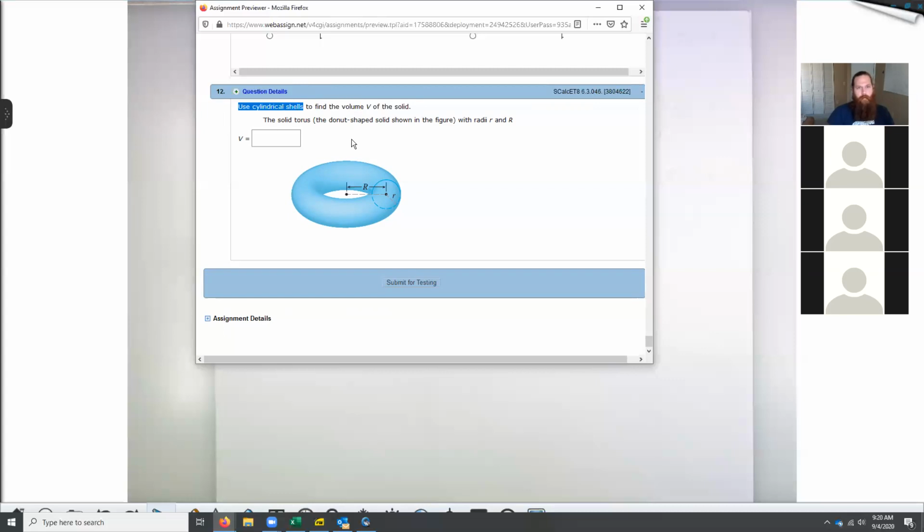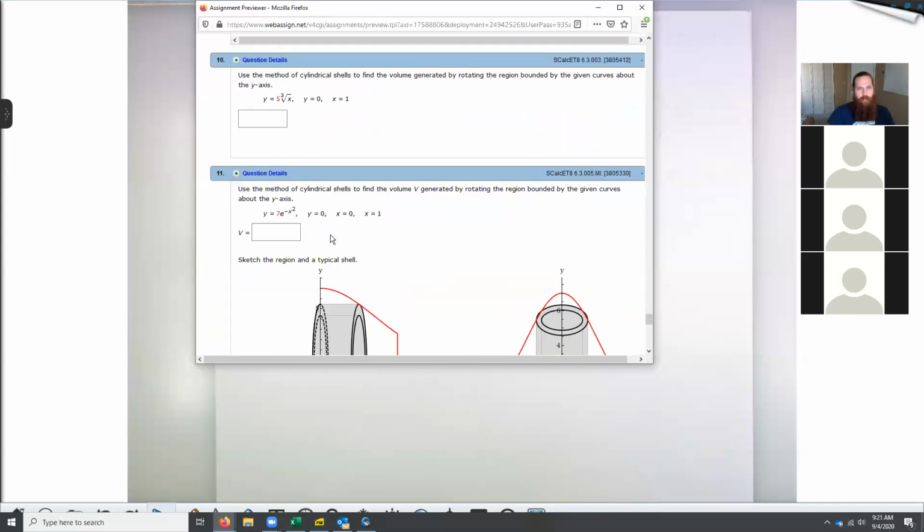It's a pretty tough integral. It requires some clever stuff. But if you think of this as a slicing problem, it becomes much nicer. So imagine your axis is running straight around the torus in the middle, and you'll find a nicer way to do that. Let me take a look at number 11 really quick.